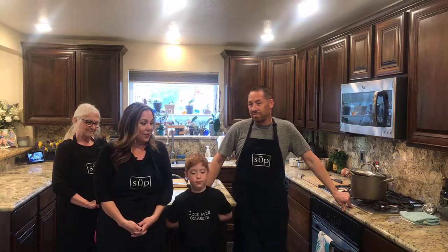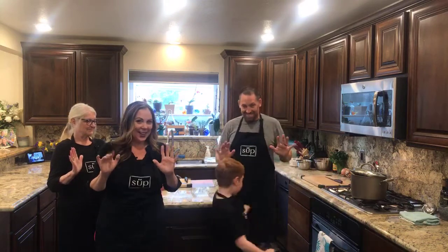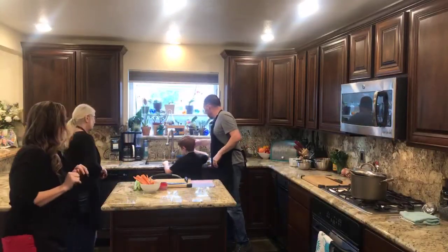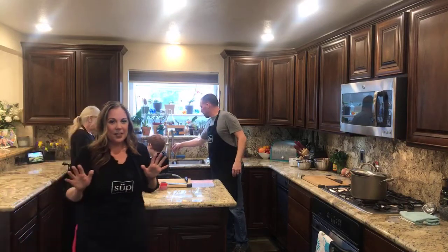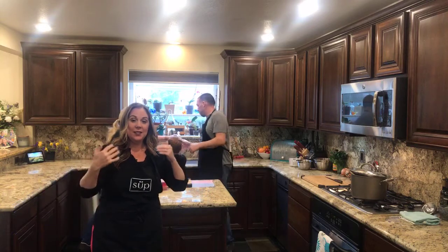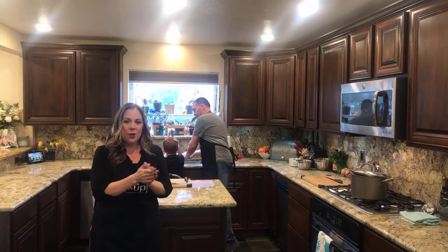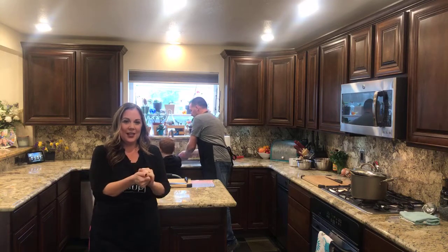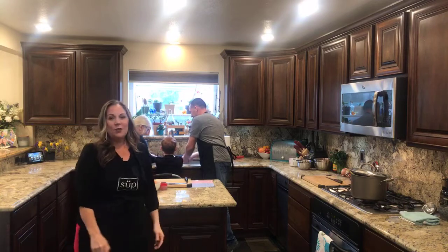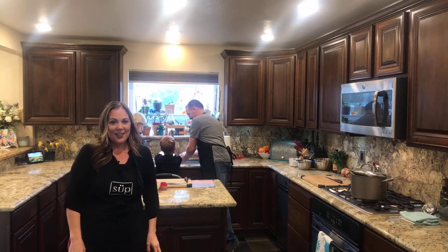So first things first, guys, what do we start with? Washing our hands. First things first. We have a rule in the kitchen, always washing hands and trying not to touch our faces or any other body parts. Make sure when you wash, lots of soap, warm water, 20 seconds. Count to 20 if you can. Even longer is better too. One of those important things whenever you're handling food, always wash your hands a lot.